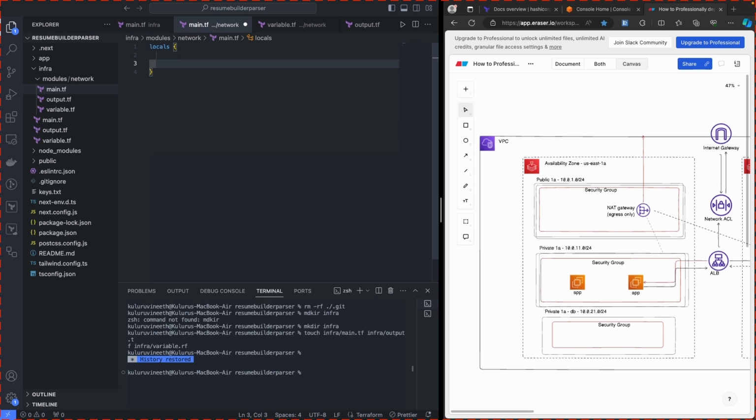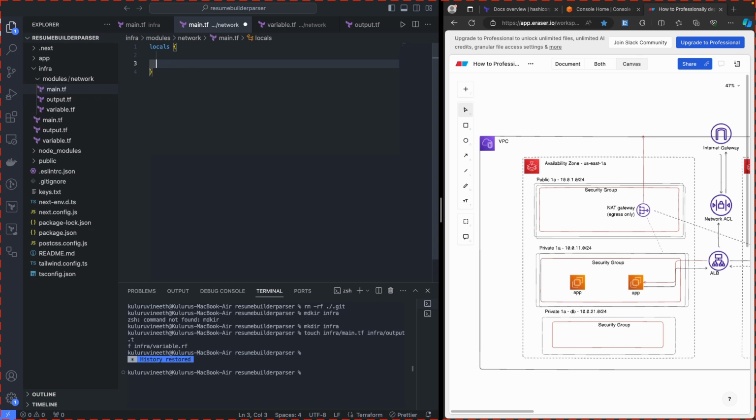Basically how many NAT gateways I want, I'm going to determine dynamically based upon the subnet private CIDR block variable that we have defined. If it is greater than 2, the number of the CIDR blocks that we defined, we are going to create that many. If not, just one NAT gateway. For now, since we have two values, we are going to go with just one NAT gateway.